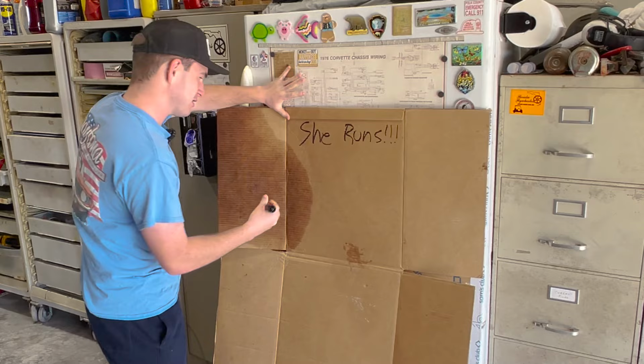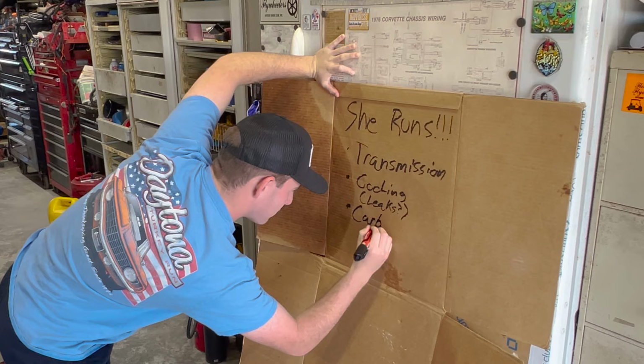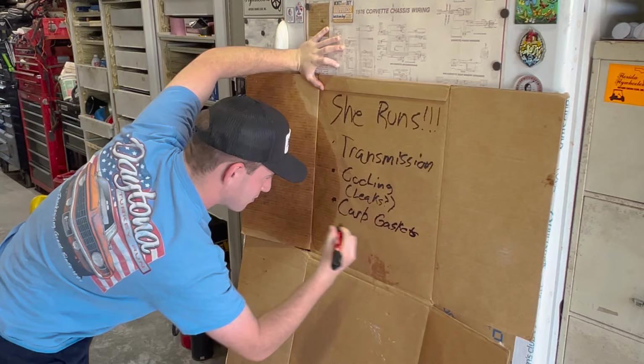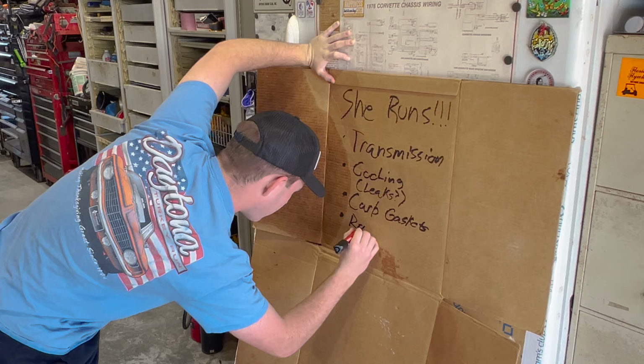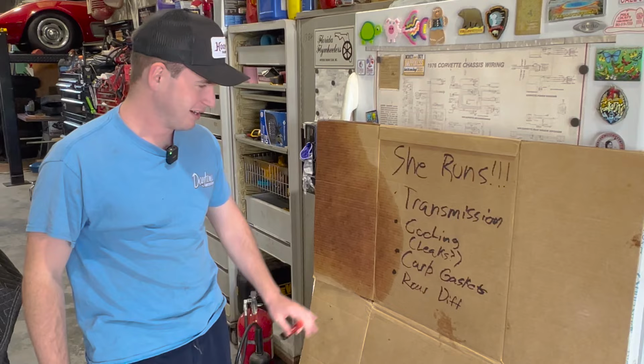Obviously, we have to finish off the transmission. We got to get some water in her. We were told that the cooling system has leaks, so we'll fill her up and investigate for any leaks. When I put the carburetor back on, I didn't replace one of the gaskets because it broke, so we got a new gasket for that. Take a quick peek in the rear diff, change the fluid, make sure everything's looking good. A-okay there. Not too much more. I'm sure there's going to be some more stuff that pops up that we have to fix, but this is a list for now. We'll start off with the transmission and then go from there.